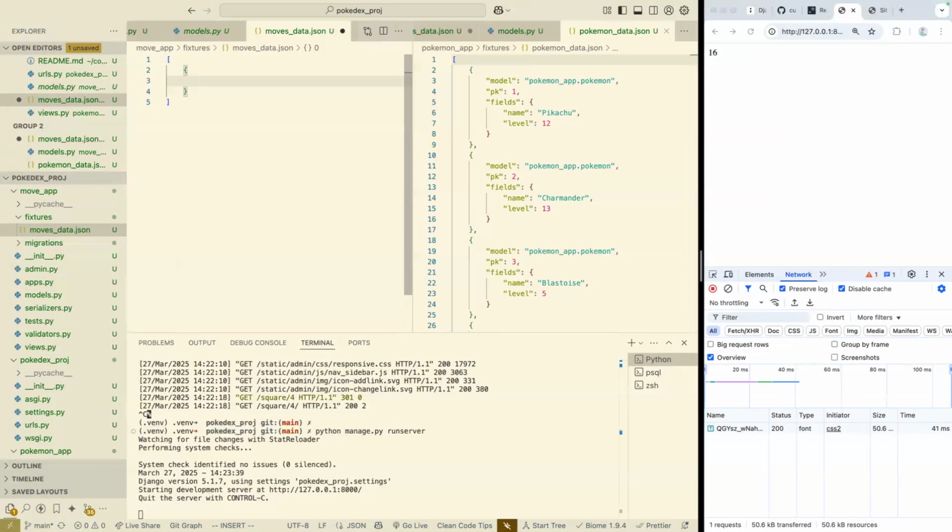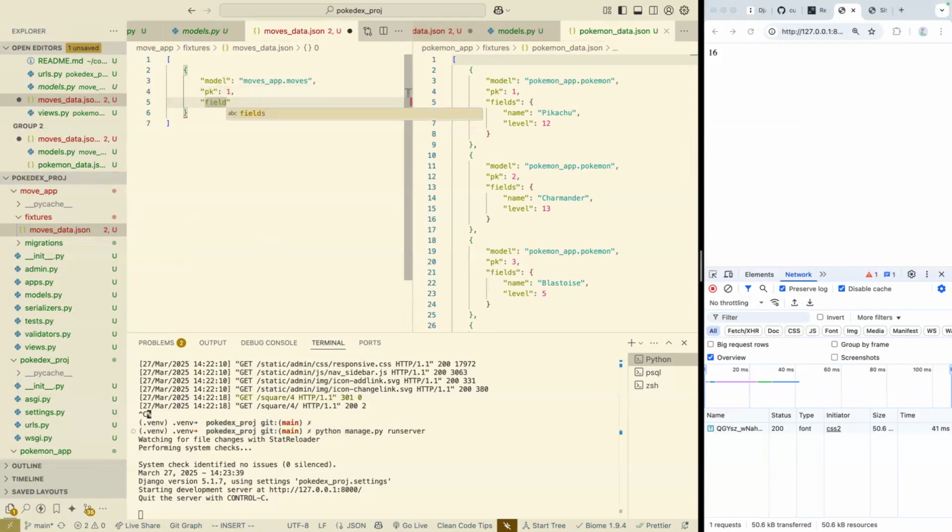What keys, what properties does this JSON object need to have for Pokemon moves? Well, first you have to define the model that it's going to be mapped to, and then the primary key. Yep. Like this? No, where it says pokemon_app.pokemon, it'll be like that, but using the moves app. Yep, looks good. You're absolutely right. We need to manually create a primary key.